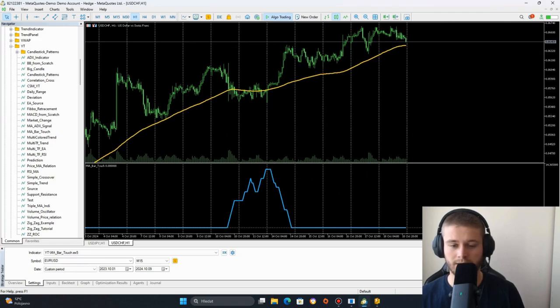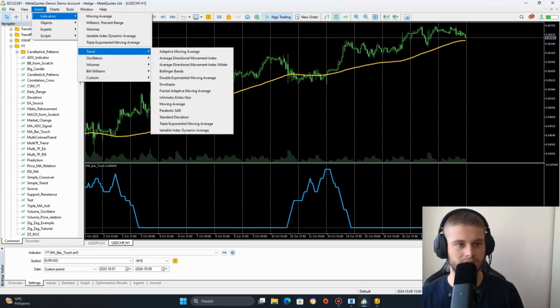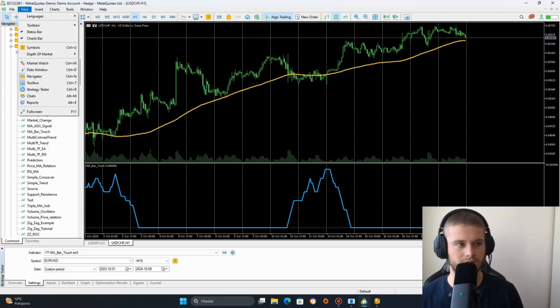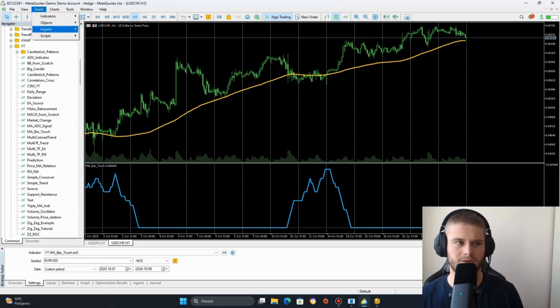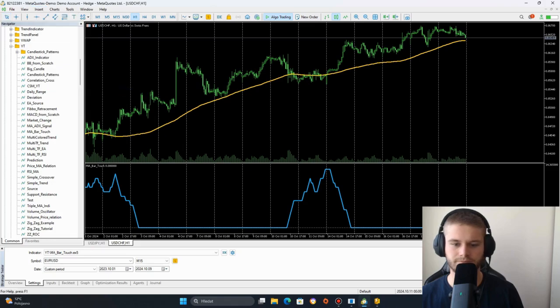So basically how you can read this indicator is that when you have these spikes, that means that there's a sideways market. And we can check this on our chart. So it starts here somewhere, and it goes somewhere here.